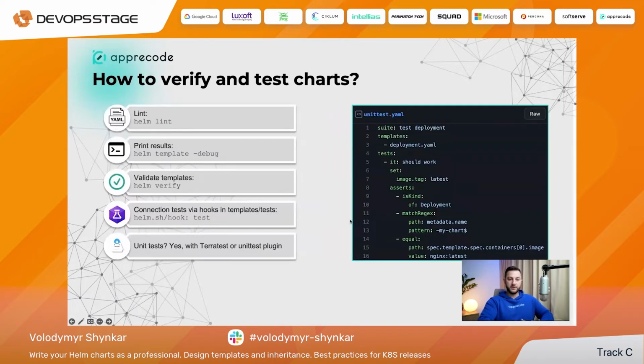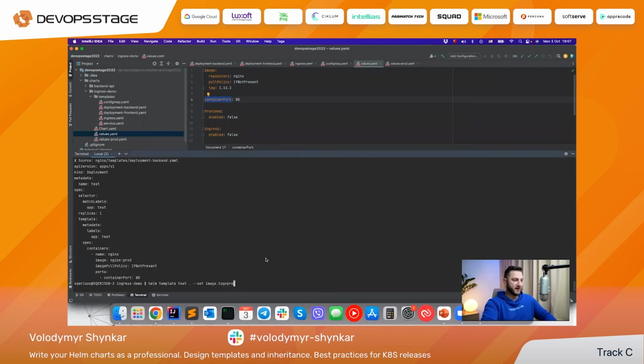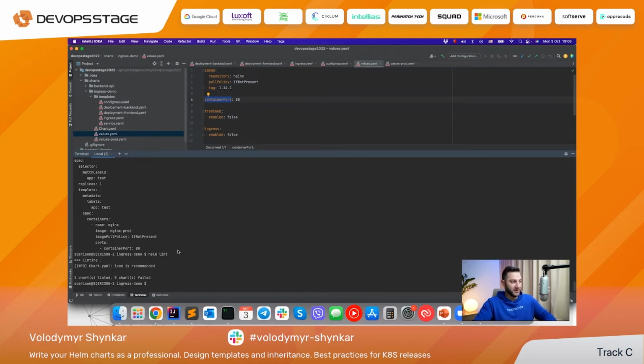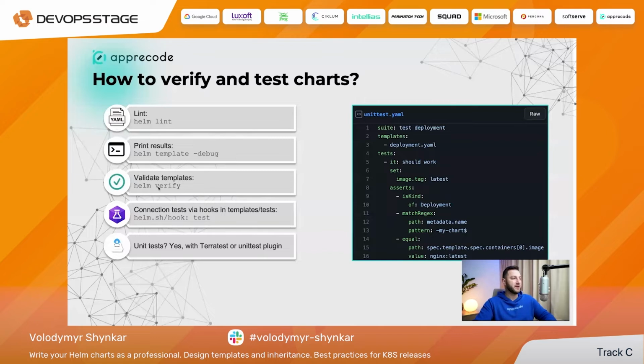Yeah, and finally we came to the testing. One of the tests you have already seen, it's helm template, the second one. We also have other commands like helm lint. And as you can see, we have some findings. The icon is recommended, but that's okay. Usually that's okay. No one cares about that, but we do have it.